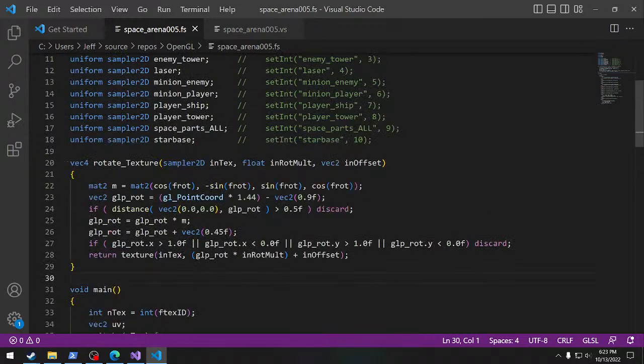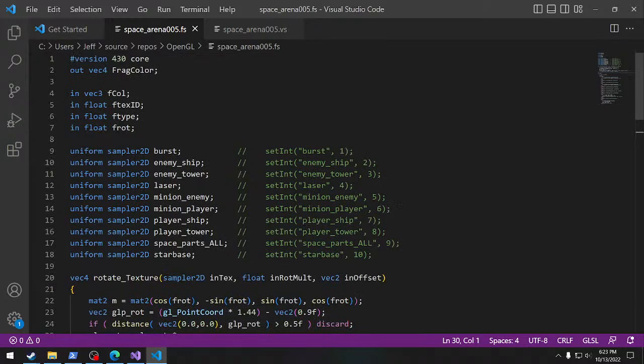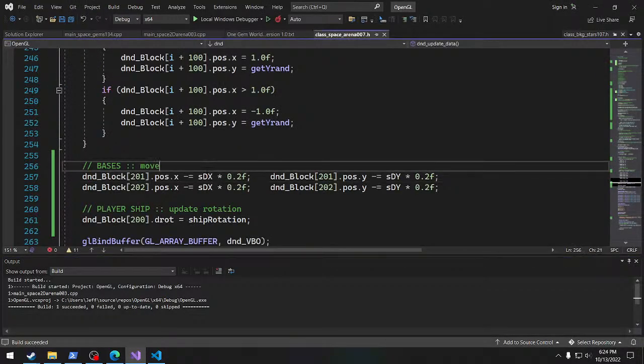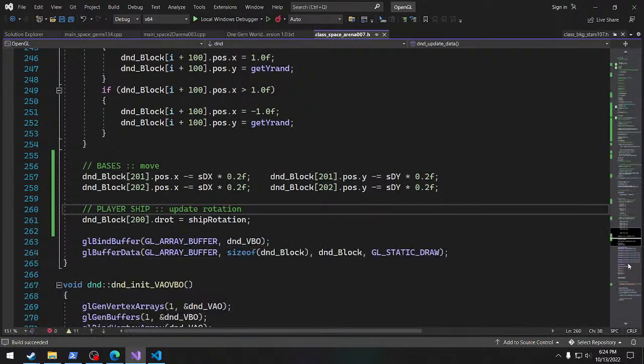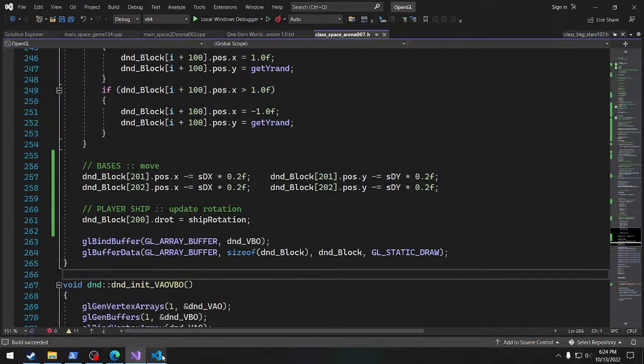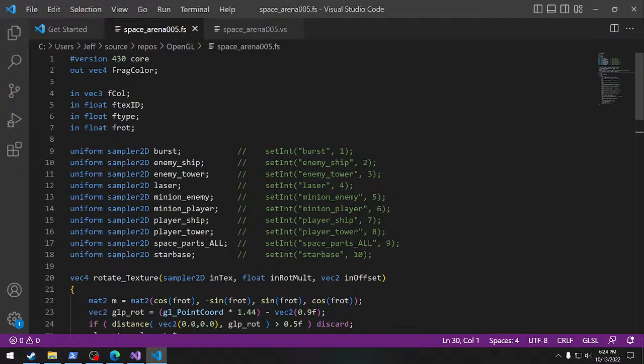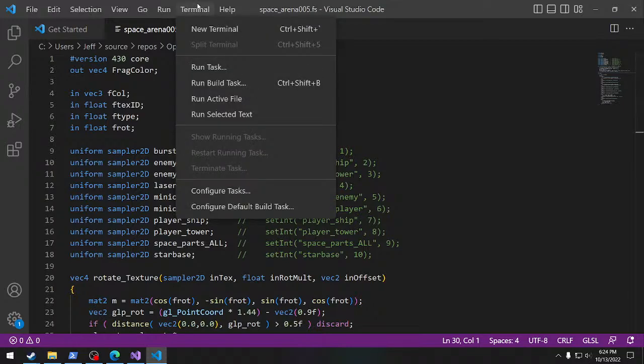It makes it easy when you're coding and you've got parentheses like 5 levels in. The only reason I don't do my coding in Visual Studio Code is because I just go in here and hit Control F5 and it starts without debugging, which starts the program. But otherwise, it's just convenience. And I think there's a way that you can set it up so that you can compile within it: run build task, configure task, default build task.